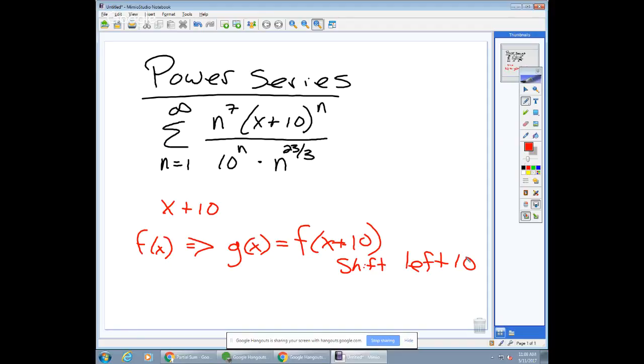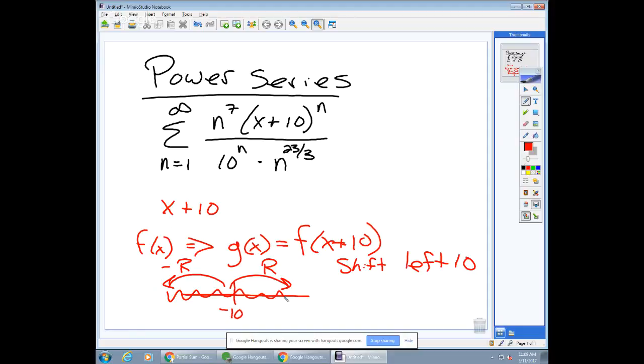Okay. So what it tells me is when I do find my interval, negative 10 is going to be the center of that interval. And then I'm hoping to find some radius that I can jump in each direction and end up with an interval of numbers for which this thing converges. There are some series that just don't ever converge. A series sometimes converges at just a single point. Other times it can be convergent for every number possible. So there's all kinds of options out there. Okay, so this one's centered at negative 10.